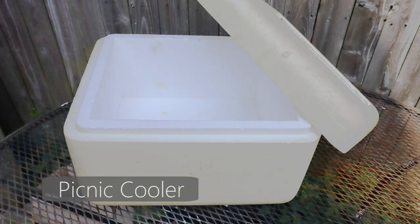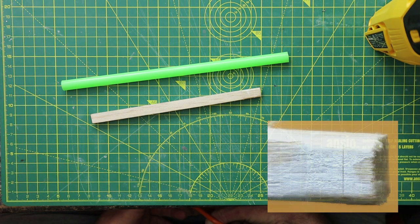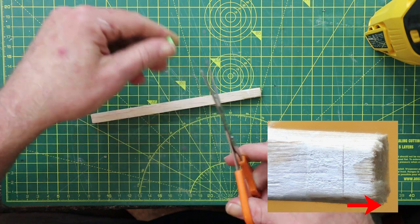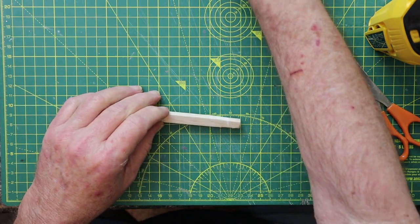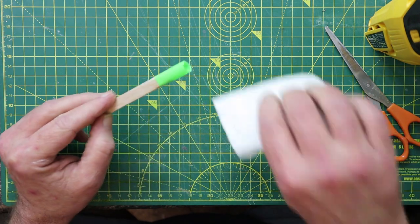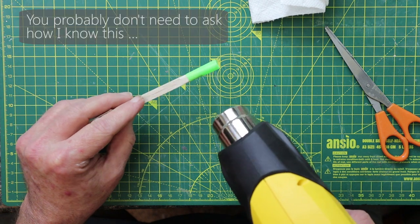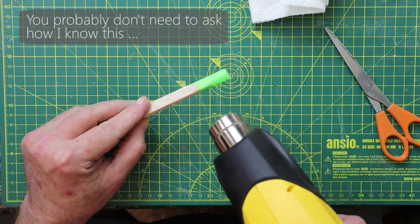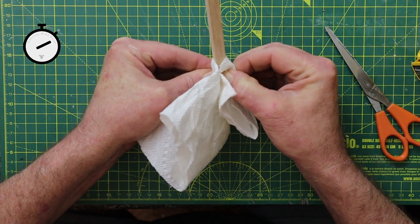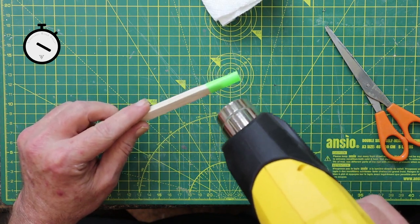And I've saved the best for last. For the picnic cooler, I'll use the larger milkshake straws. I start with a piece of wood — in this case balsa — that is just slightly too big for the straw to fit over. I round the corners a bit with a hobby knife and sandpaper, then slip the straw over the wood. I cut a length of straw longer than I need. The idea is to mold the straw into the shape of the balsa wood using my heat gun. Fair warning: the straw will go from softened to melted and misshapen in the blink of an eye — you really have to pay attention. Once I've warmed the straw, using a paper towel to protect my fingers, I press the straw against the wood while it cools, repeating this several times until I have the shape I'm looking for.